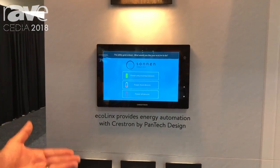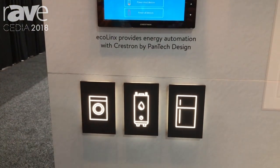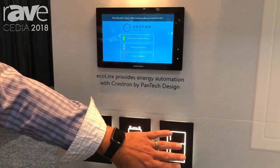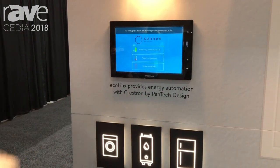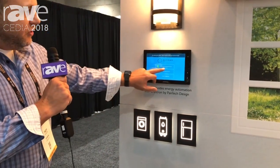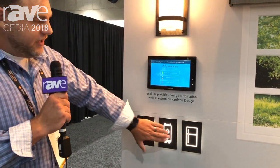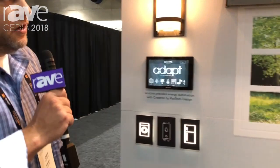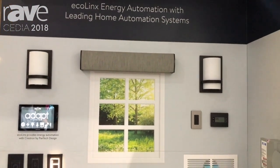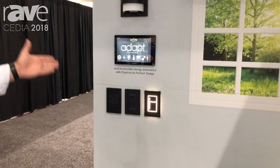Now I'm given some choices. You see here that I've got my washer, my dryer, my water heater, and my refrigerator. I don't know how long this power outage is going to last, so I want to keep this refrigerator on for as long as I can, but I'm not going to be doing any laundry and I'm definitely not going to be doing any showering, dishes, or anything. So I'm going to choose to power only my essential devices. Through the Eaton Intelligent Breakers, we're going to actually shut these things down. You're also going to notice that our music is off, our lighting is off, and our Eaton Intelligent Breakers have just been controlled by the ADAPT software and told to shut down.